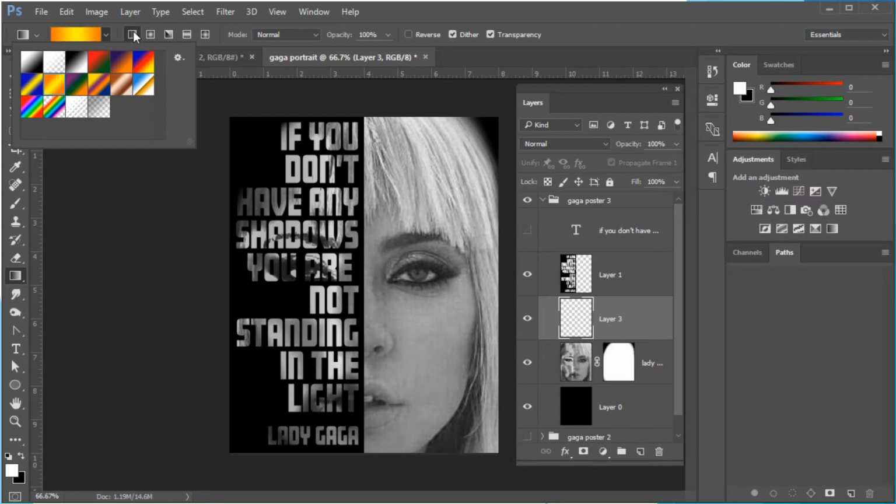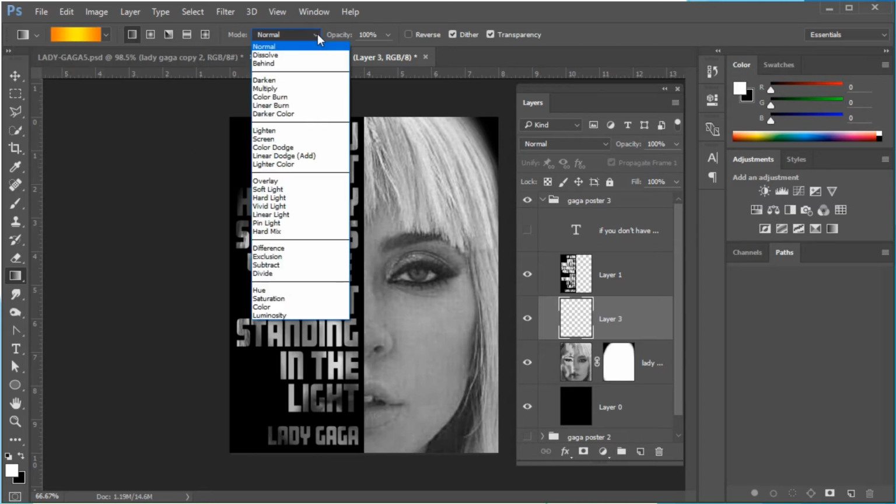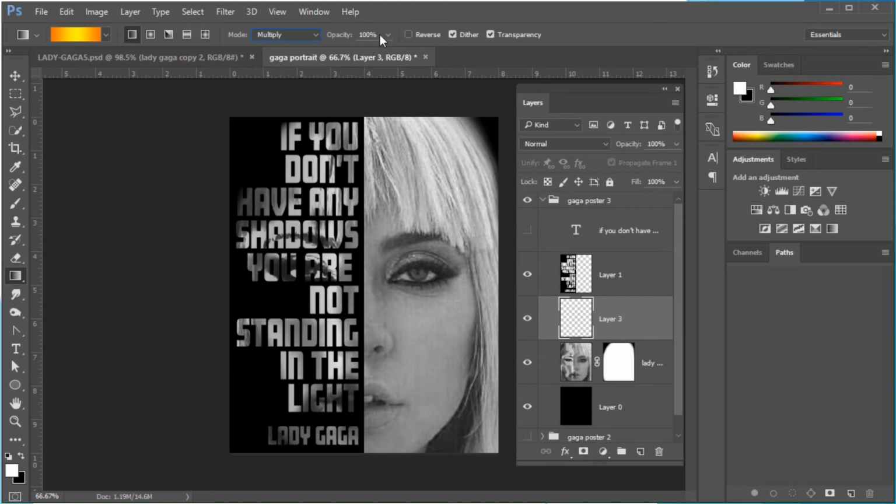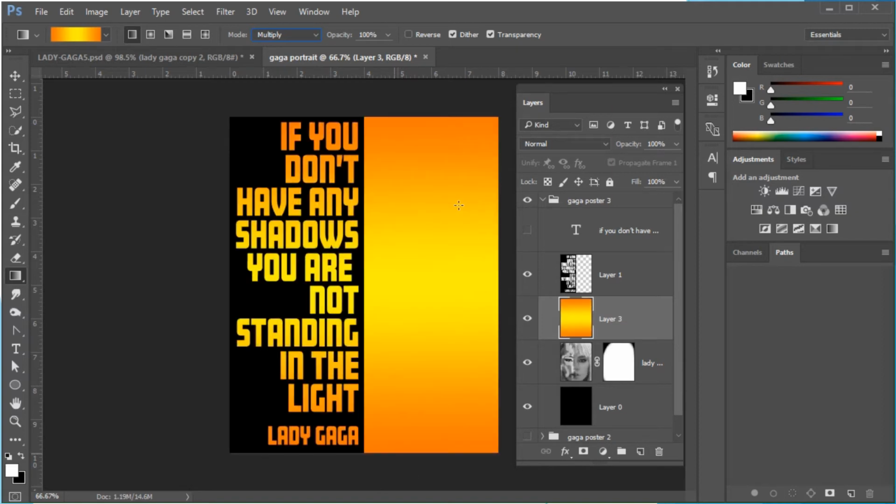I have options for linear or radial or star and so on. I'm going to go ahead and leave it as a linear gradient. I'm going to change my mode to multiply, leave it at 100%, and I'm going to come through here and go straight down, and I'm going to apply this gradient inside of here.